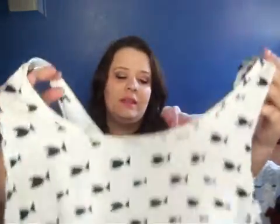Anyways, this right here is another tank top, and it's got fish all over it. And when I saw that it had fish, because I was going back and forth on this one too, it's got the backless, which I like. Like, it's got the split. Sometimes these flowy tops, because of the way I'm shaped, make me look bigger. I need something sometimes a little more structured. But I saw that it had fish on it, and it was only $5.99, so I decided to get it. And I have tried it on, and I think I am going to be able to wear it. It's not so voluminous down here and shapeless that it makes me look huge.